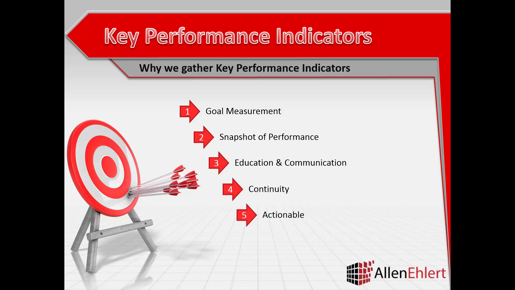Actionable: KPIs have a certain level of importance, but only if the KPI leads to actionable steps to achieve a goal. For example, it does not make sense for a company to establish a KPI to increase customer retention 100% if it does not have a chance of reaching this goal. The goal needs a measurable component that results in actionable steps. If the company revises the KPI to achieve customer retention by 10%, it now has a measurable, quantifiable goal, and the company must convert that data into actionable items to meet its goal.